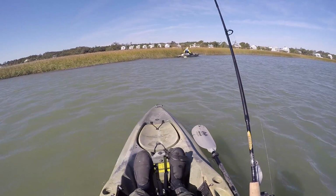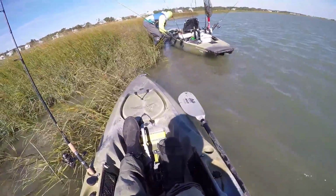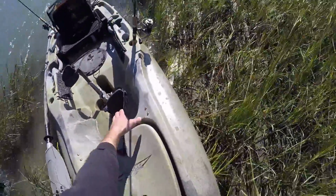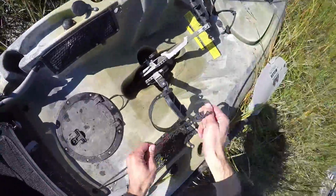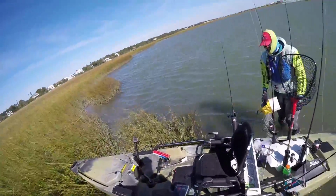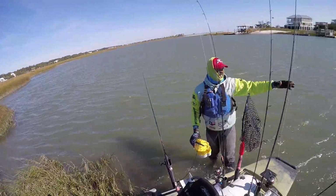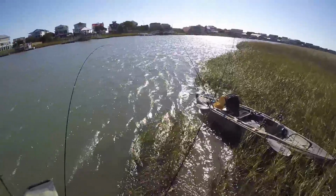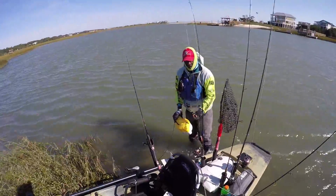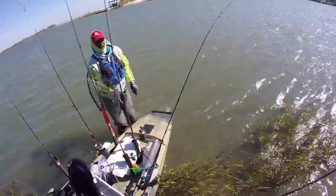So what kind of bait did you find? Mullet. Okay. So this whole bank here is all oysters? Straight across the other side, right? Okay. It runs down to the side too. A little bit deep out there. Why do the reds like the oysters? Just because that's where all the crabs, the shrimp, and little mullet are. Okay. I'm gonna put this line out and see what happens.